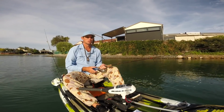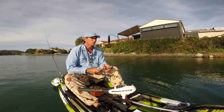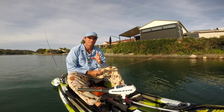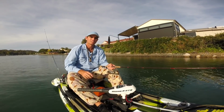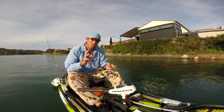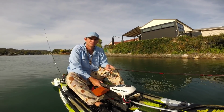It definitely helps to fish light, and it's nice to have the crossover between flathead and bass, because on the Gold Coast there's some fantastic bass fisheries. So before we head up into the backwaters and past some of these bridges where the colour changes occur and you get into some really interesting, nerve-wracking experiences with the fish that are up there, I want to show you what's on offer for a bass experience on the Gold Coast.